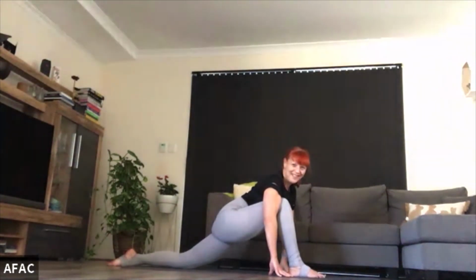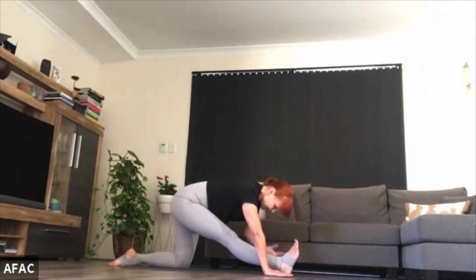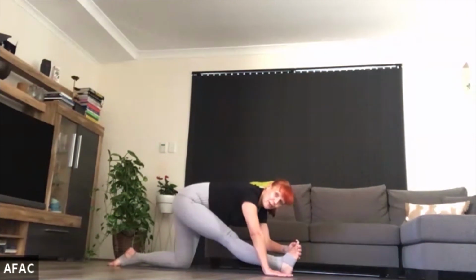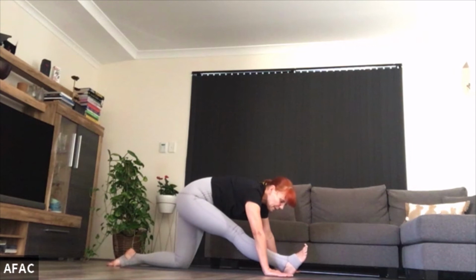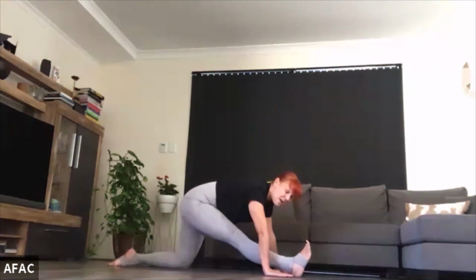Everything's possible, okay? And then hold. So we could definitely stay. This is a split pose because you've got the left leg in front of you, the right leg behind you, and you could do a little bit more, maybe a centimeter, maybe half a centimeter. This is where you want to be. That's perfect. And the good thing is there's no pressure. I can't see you, but I'm hopeful that you're honest with your technique.